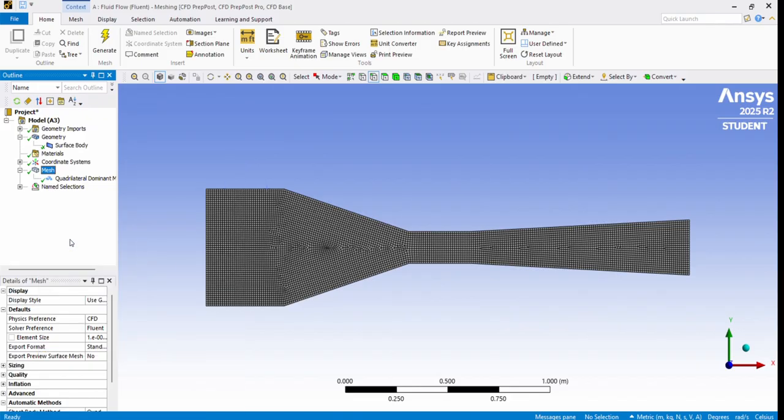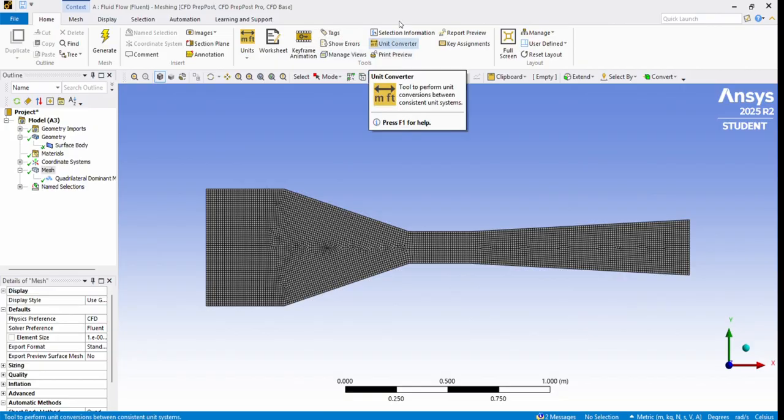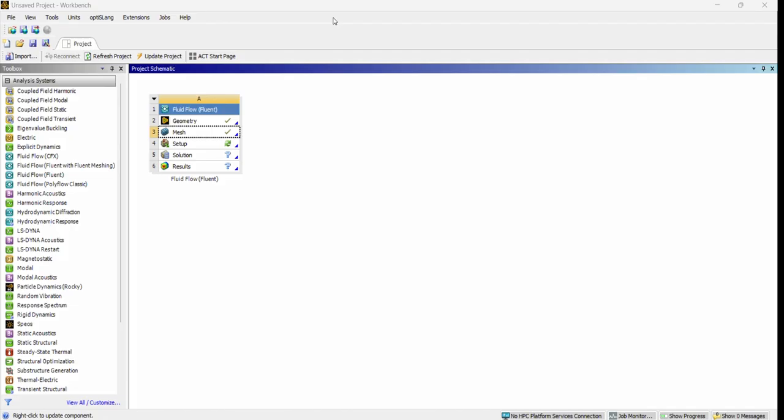Now we'll go back to the left. And our transition to Fluent was successful. So now we'll go back to the workbench. We're done with the mesh. And now we'll move on to setup.